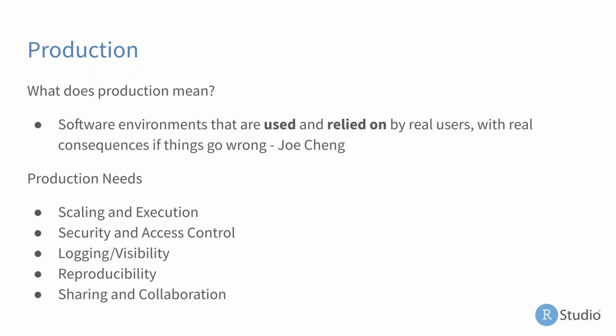Additionally, you want to have collaboration with them. So maybe you have to send reports back and forth, or collaborate back and forth with someone who doesn't use R, but they're making big decisions, and they may not be a coder. So being able to bring them into the fold and give them an asset that they can work with. And the last part of that sharing and collaboration aspect is discoverability. So being able to go onto your area and find things of interest that may be useful for your team to make decisions.